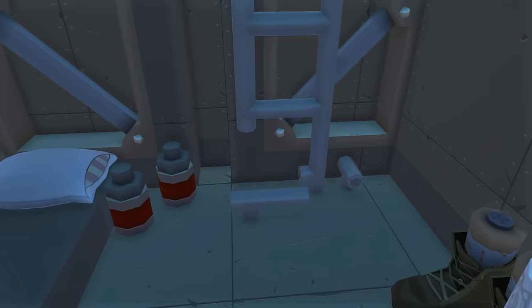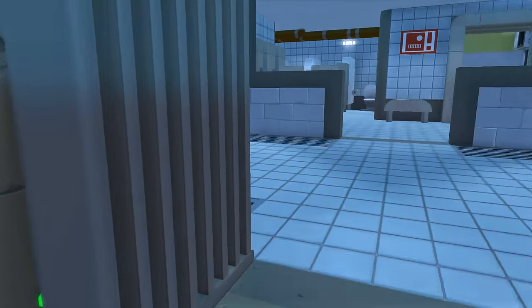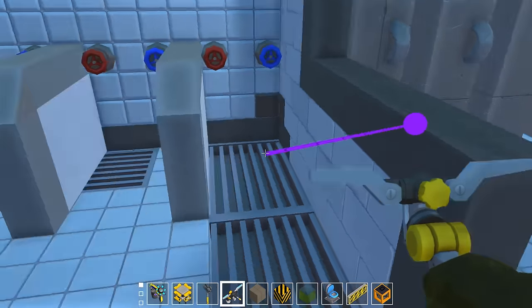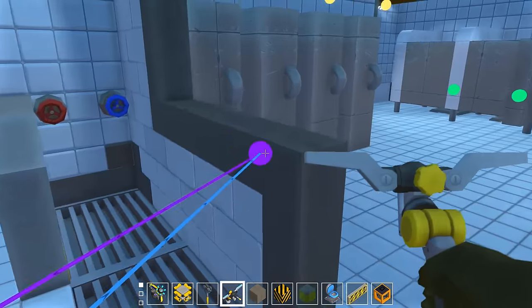There's not much else to it except there are Nuka-Cola laying around, and yeah, let's head back out. I have to reset these now. It's not a very big problem. You just grab them like this and pop them on that, and there we go.